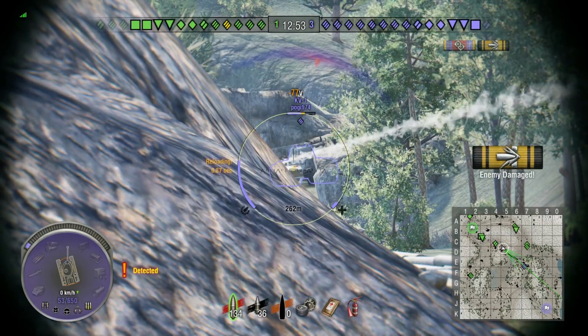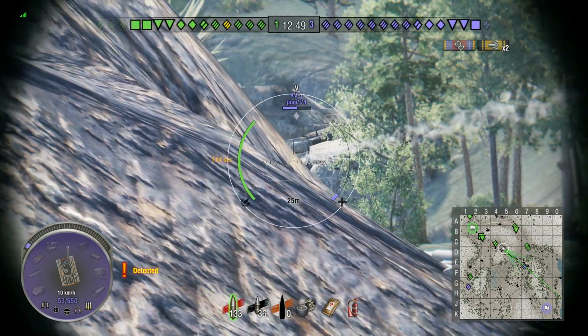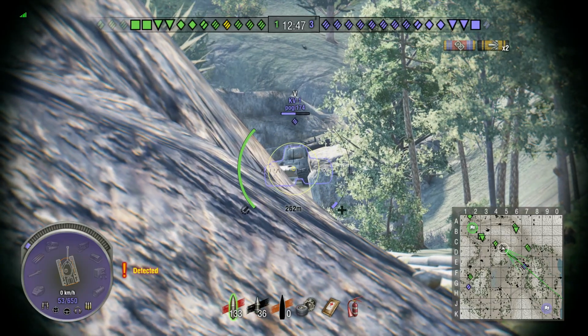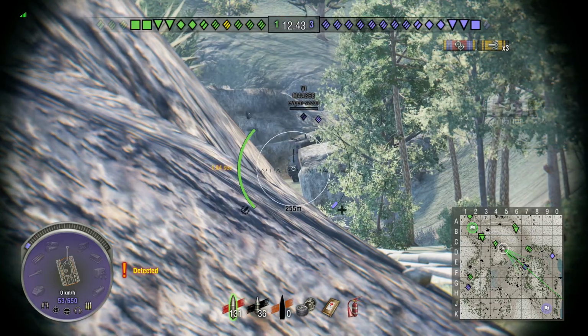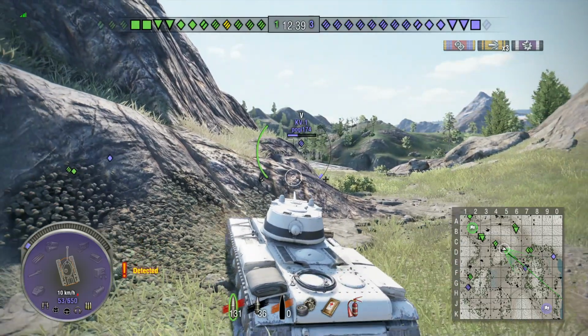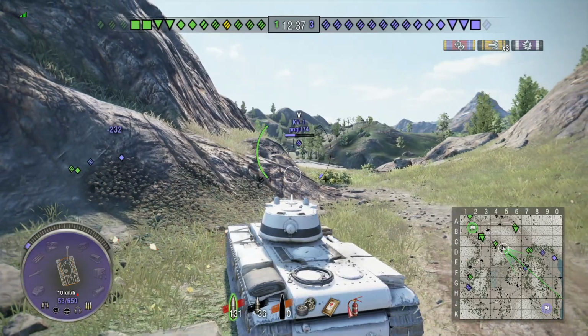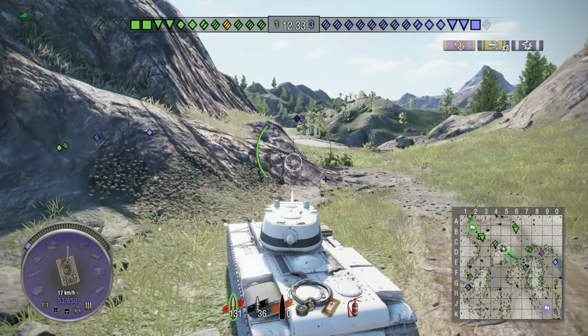Now the KV-1's back, and this is where I can put my rate of fire to play, although artillery gave me a really nasty slap. And that's left me on 53 health, which is not a particularly good thing when you're less than 3 minutes in. So I've got to be very careful now.